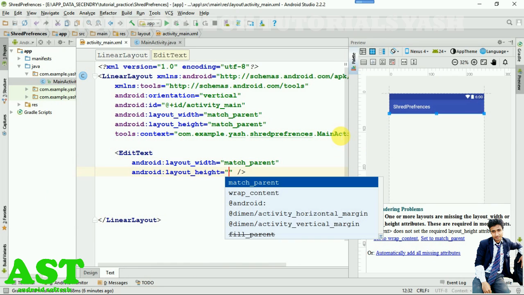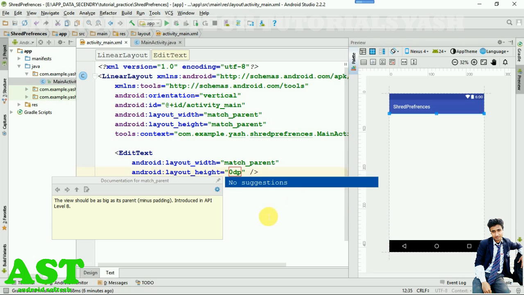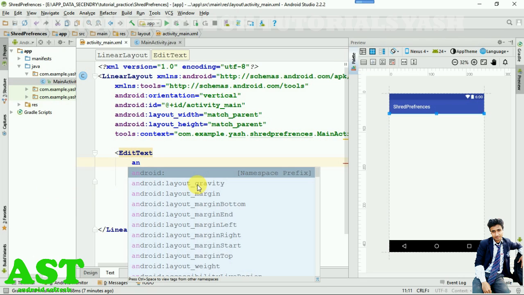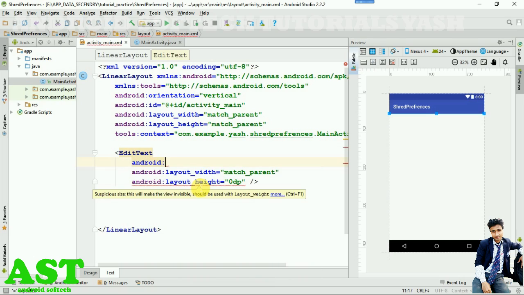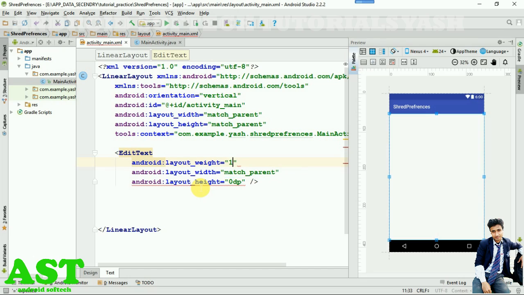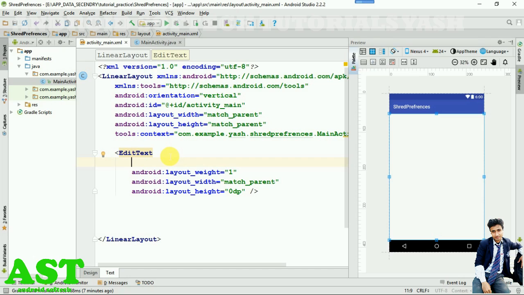Match parent, and 0 dp we will take for height, and let's see. It is still creating the problem. Here weight, right, weight is equal to 1. Now it is okay, and now we need to provide the input type.